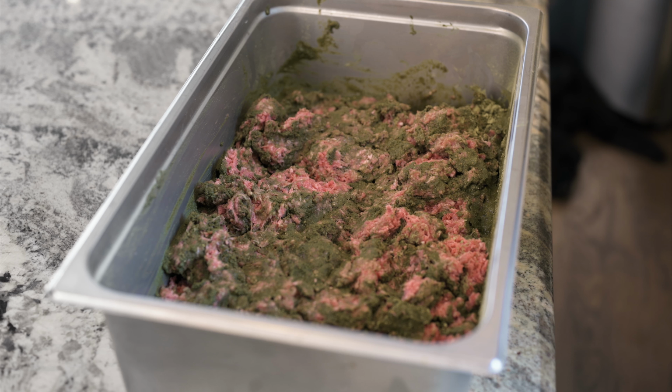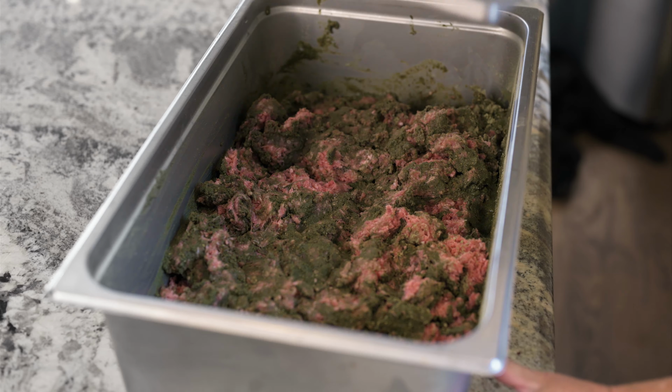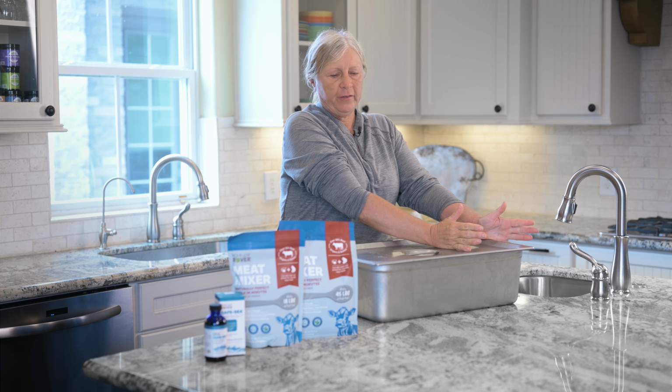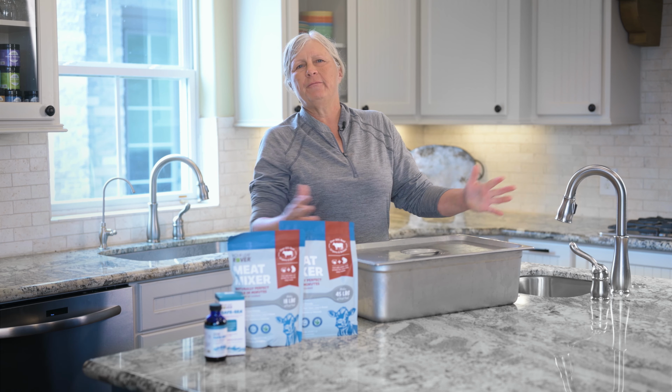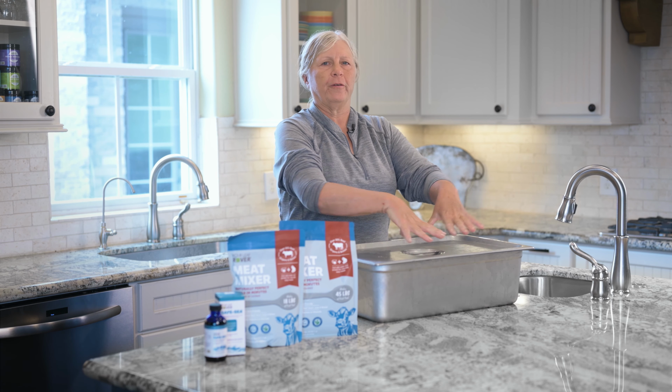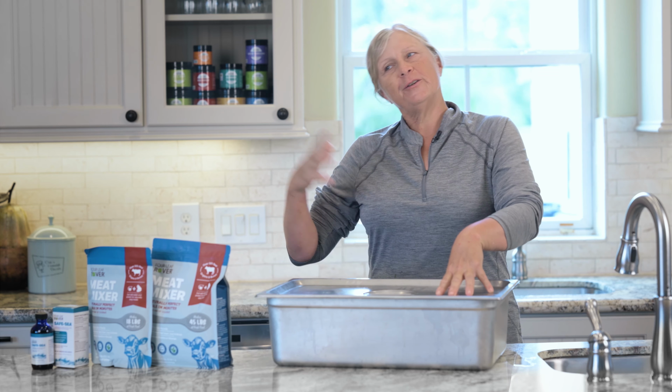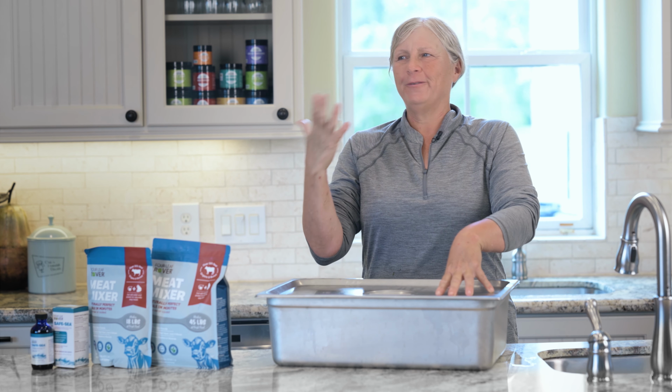For me, I just use a steam table tray. I put the lid on it and that goes right into the freezer. You can put it into smaller portions if you like. This will last my dogs about 3 days. I've got 4 or 5 large breed dogs at any given time. And I'm just going to put this in the freezer, pull it out, and I've got meals for 2 to 3 days for my dogs.